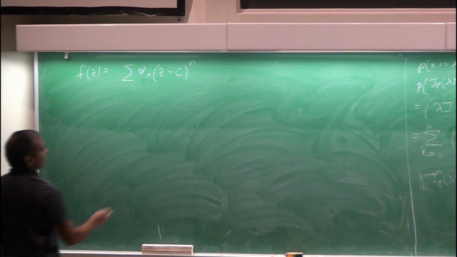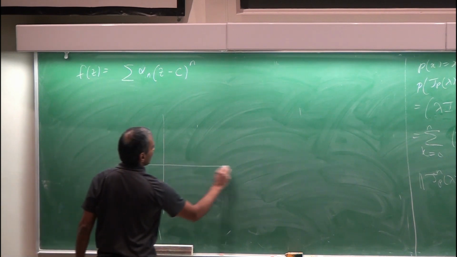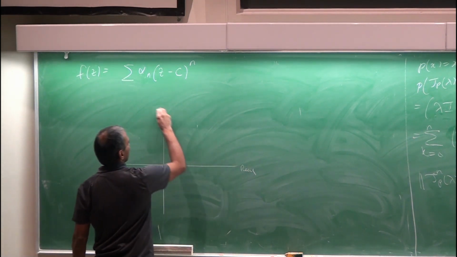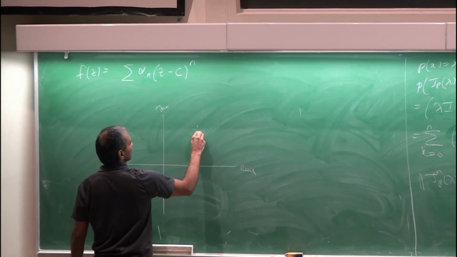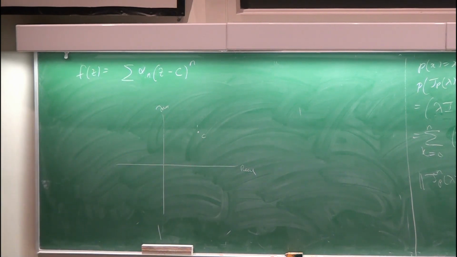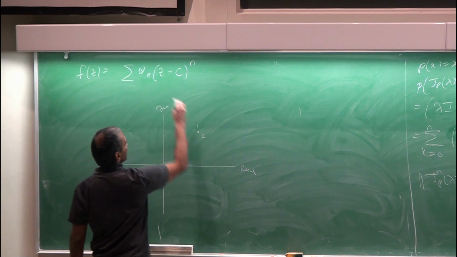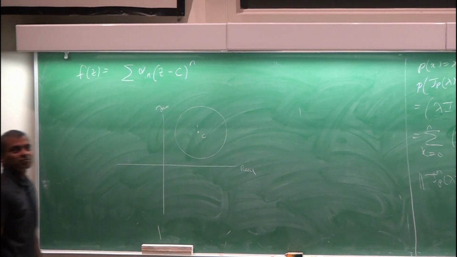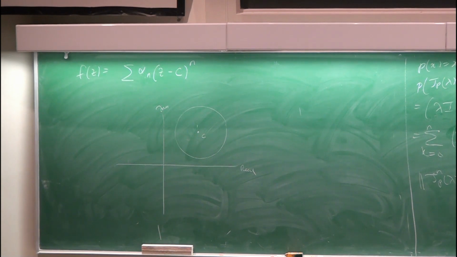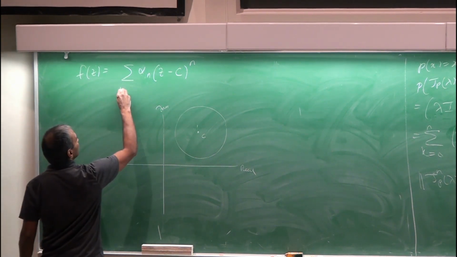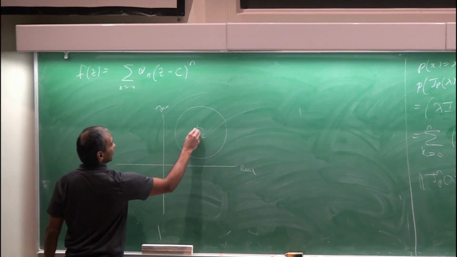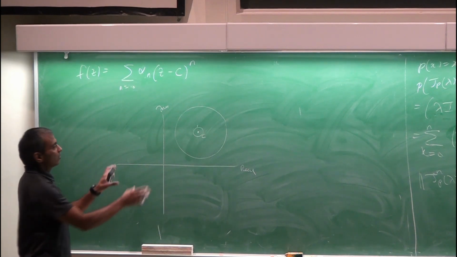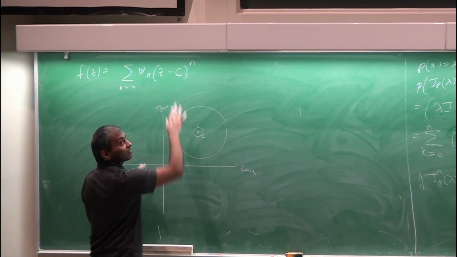Just to set up everything, we are in the complex plane. Normally you would call this the real axis and the imaginary axis, and c is some point we pick in the complex plane. Usually in our head, because it's a power series, there is some circle where this sum is going to converge. If the sum goes out to minus infinity, then you may have to cut out an annulus like that too. There will be some annulus around c where this converges.